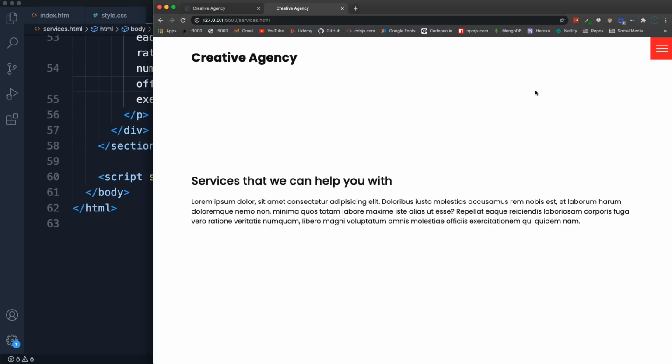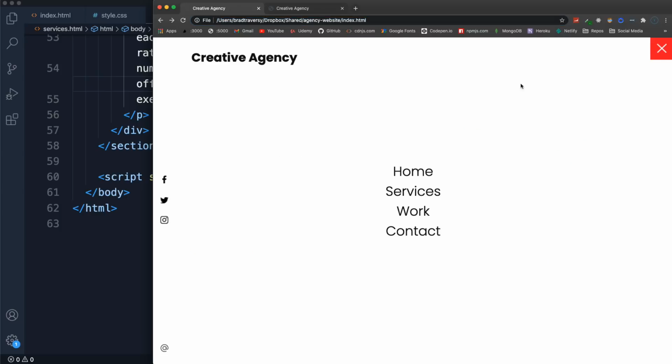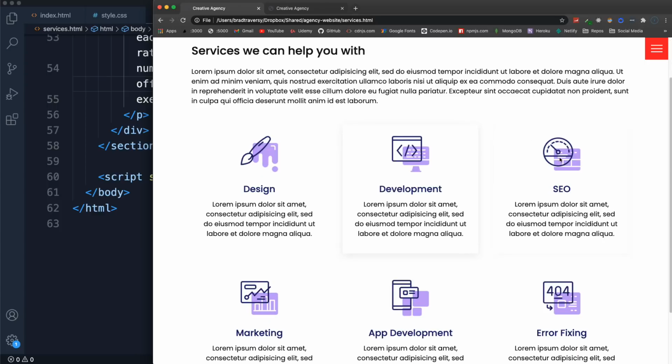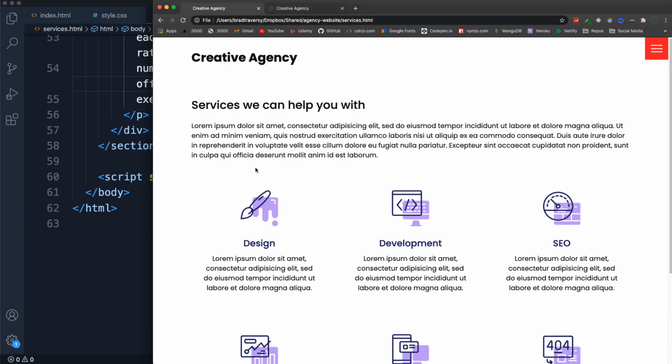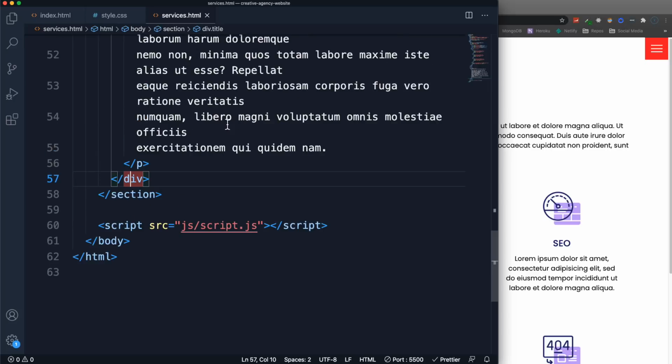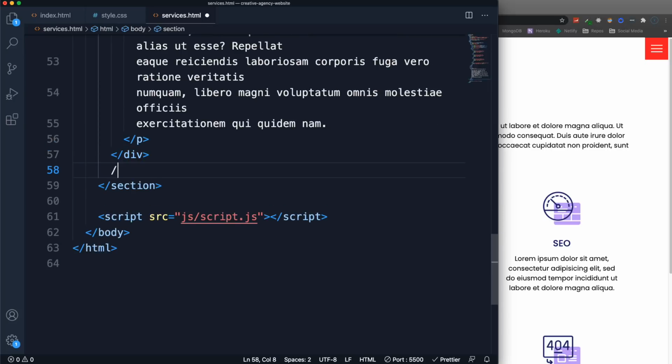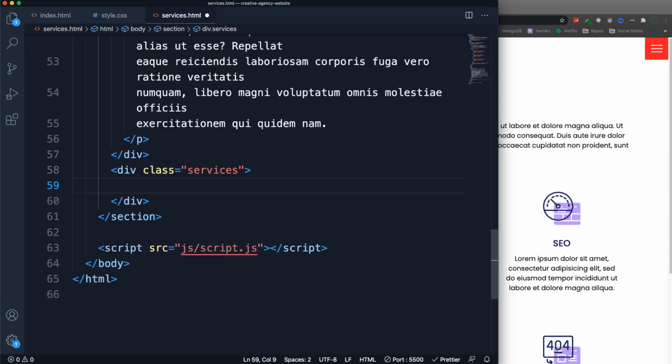Basically, of course I can just show you, we're going to have the title, which wraps around this. That's the class of title. And then we want these cards, or whatever you want to call them, these different services, and we're going to use CSS Grid to lay these out. So let's add those services. Under this div, we're going to have a class of services, and then each one of those cards is going to be a class called service.